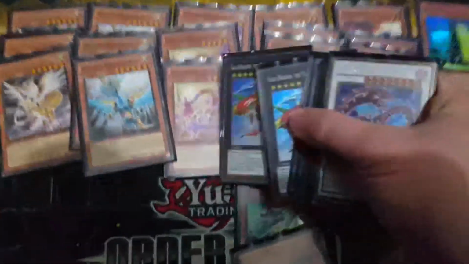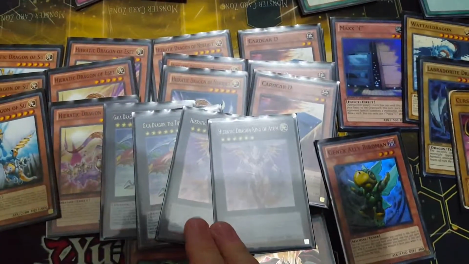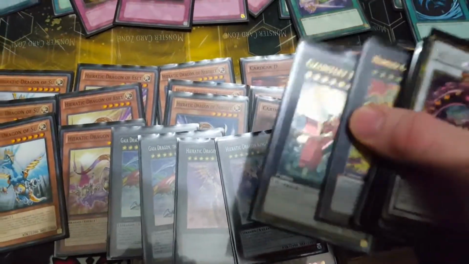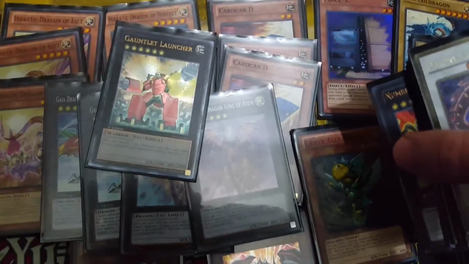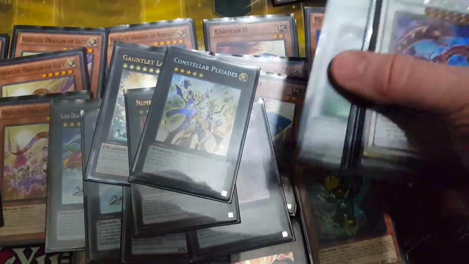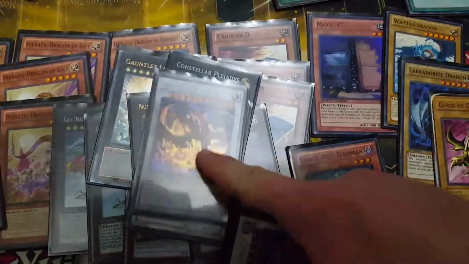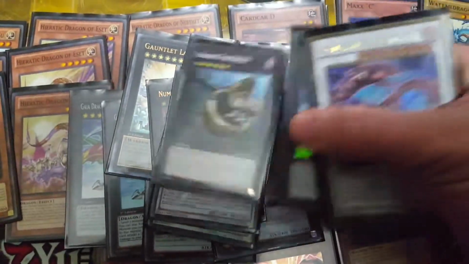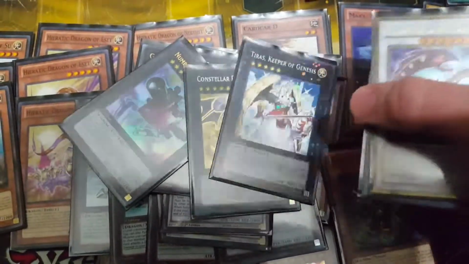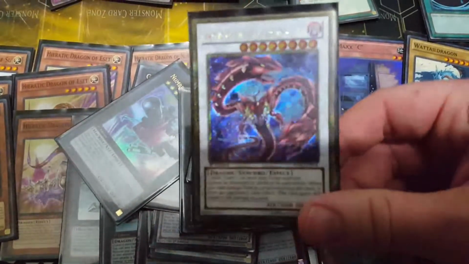The extra deck. People did play 2 of these. I liked playing 3 and 3, but you can pull off an OTK with just 2 too, so that's why we're doing that. I had to give it to another deck. Gauntlet Launcher. Volcasaurus is super important for that deck. Paladinimus, Stardust, Star Eater, super easy to make, good card. Shark Fortress, Force Focus, Constellar, Tyrus, Photon Strike Bouncer, and Beals.